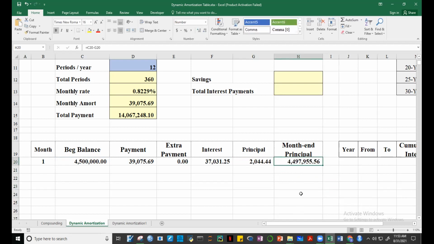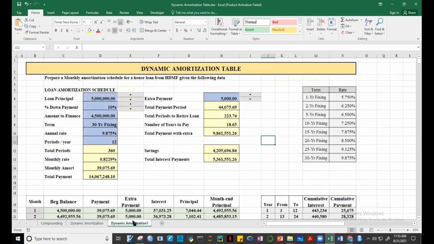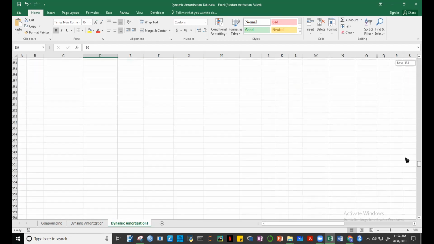Okay, now we go to the second month. Now, since we're creating a dynamic amortization table, hindi natin pwedeng gawin itong 2, 3, 4, 5. Hindi natin pwedeng spell out yan. As I mentioned a while ago, guys, we want a model na, kunyari, ginawa ko tong 30 years, gawin muna natin walang extra payment, so 360 periods yan. Pareho lang nito, 360, 360. Okay, so what I'm seeing here is 360 payments.